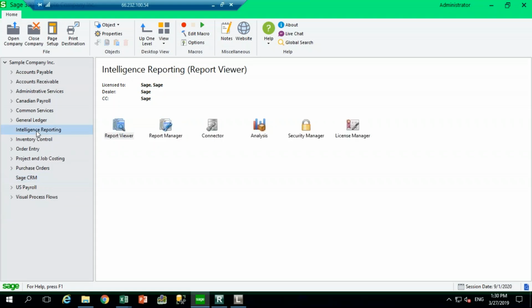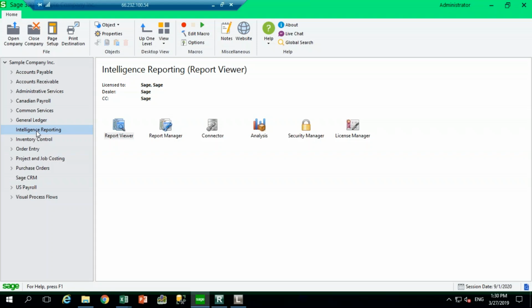And really, Sage Intelligence can pull data from a wide variety of data sources, like Sage 300 itself, Sage CRM, as I said already, Microsoft Access databases, or Oracle databases, Excel spreadsheets.